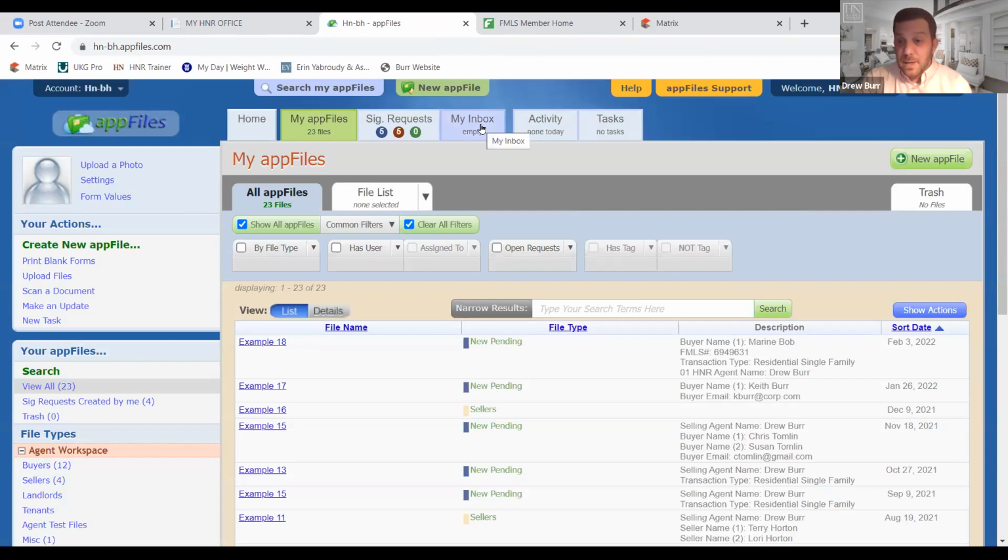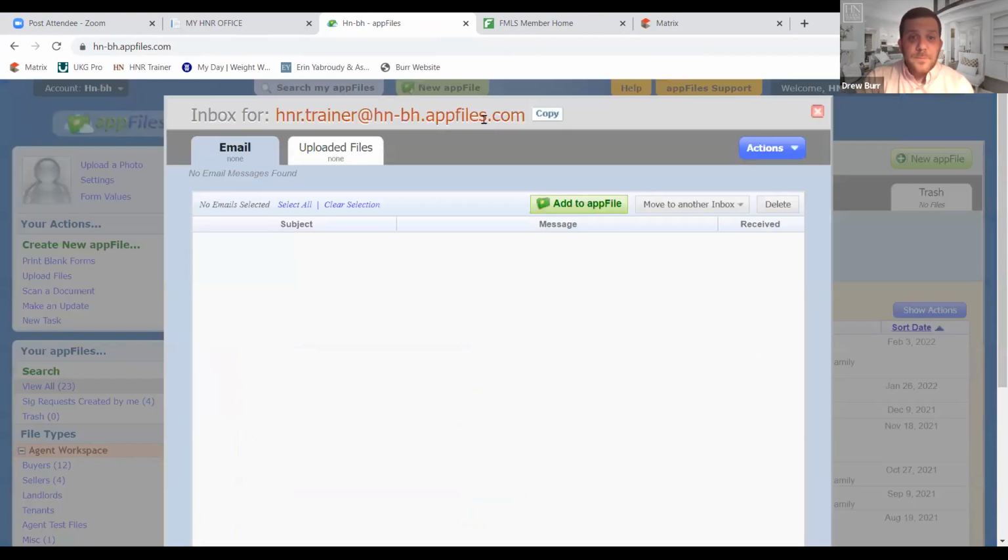Next is your inbox. You will not be using this. Real talk. This is something you will not use. What we're going to do in the settings is set it up so your emails will be coming from your Harry Norman email. So they won't see this very weird, bizarre URL or this email address. It will literally be your Harry Norman email, which of course makes people feel more comfortable with emails that come to them through the system.